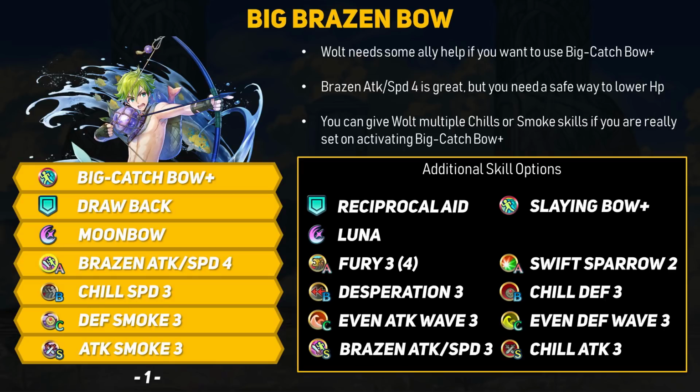Maybe if you bring a heavy debuffing team including some of the other units like Ursula or Lilina, then sure, it can definitely be a good weapon. Regardless, at the very least, Wolt has good attack and speed stats to run any of the more offensive bows like a Brave Bow, Fire Sweep Bow, or the Slaying Bow. If you want a green bow unit, he should be very usable.